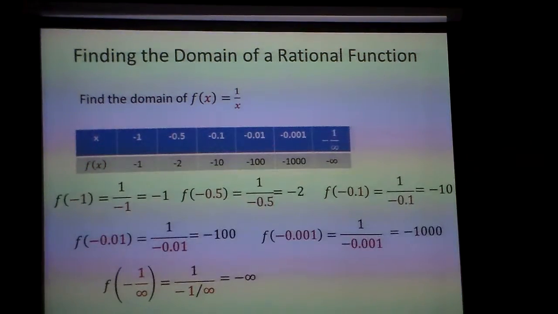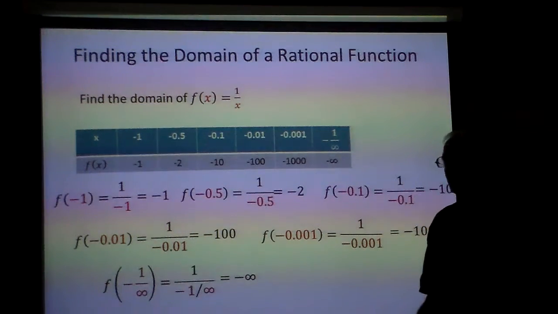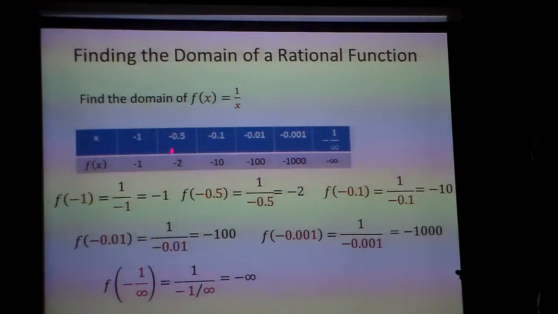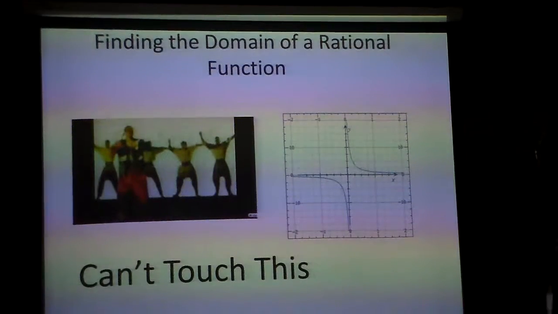What would happen if all those same numbers were negative? They'd be the exact same values, except they'd all be what? Negative, right? As we get closer and closer to 0, we don't ever quite get to 0. The numbers are going to get really, really large. Well, what's that going to do to a graph? Oh, look at that. It's going to form what we call an asymptote right there. That nice red line right there. It will get closer and closer, but it will never actually touch.